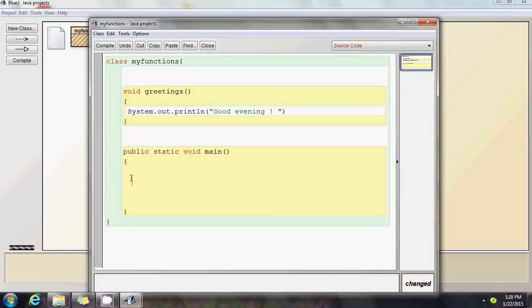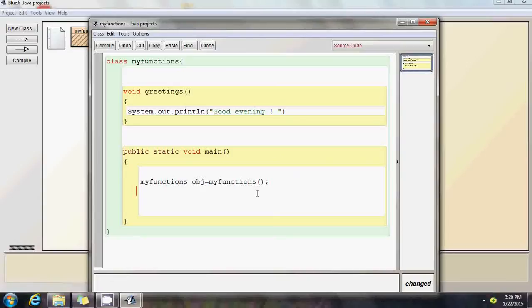So what I would do here is create an object of type my functions. I create an object over here: obj is equal to new my functions.